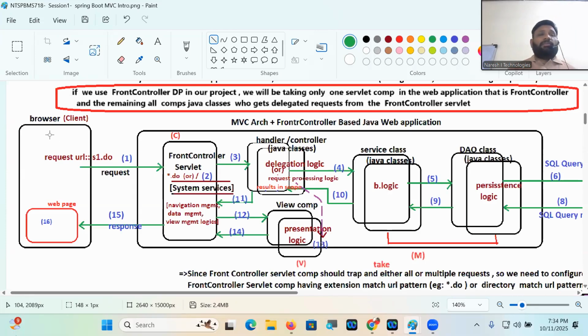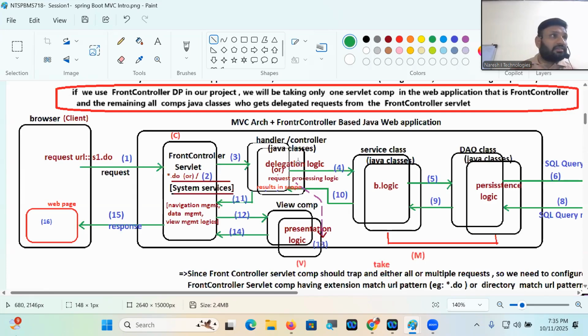Tell me, boss. Who gives the request, guys? Browser. Browser gives the request. Number one. Okay, what is the URL pattern of this servlet? Star.do. That means it is ready to take multiple requests, so it traps and takes all the requests. Number two, it applies the common system services. Using navigation management logic, it will delegate the request to the correct handler class.